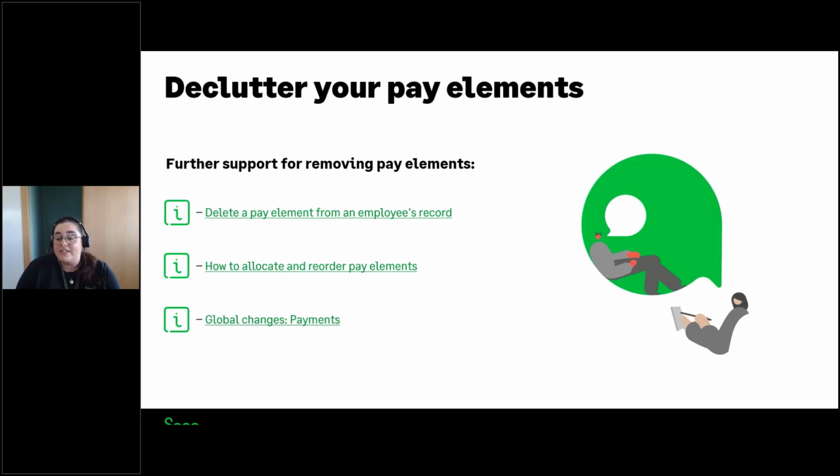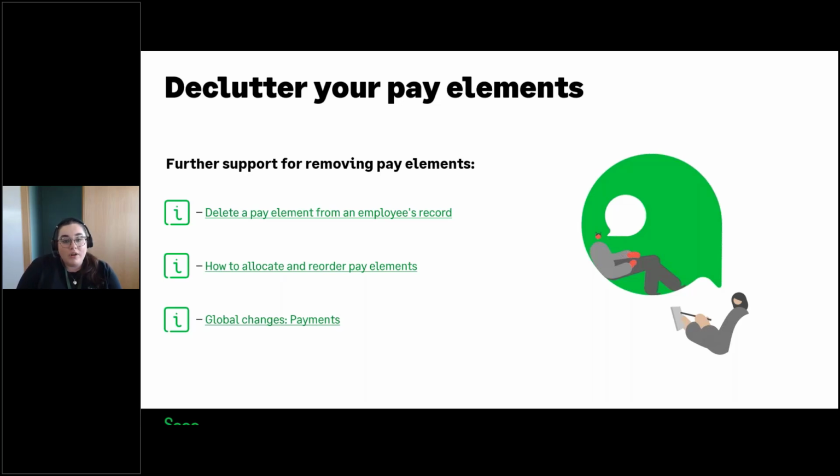So you could remove and delete all of the pay elements that you've got, especially if you've got a lot to change or a lot to delete. It might be easier for you to just remove them all and create new ones. You could also reorder pay elements. So if you do want to change the order of the employees' pay elements and how they show on the payslip, for example, even if the elements have year-to-date values, this is possible. So I've linked an article on that too.